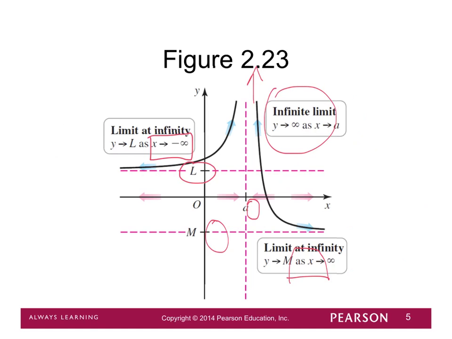Now notice, in this first situation here, if our limit goes to infinity, that means there's going to be a vertical asymptote. Now, that statement is not reversible. If there's a vertical asymptote, that does not mean that our limit will go to infinity. Our limit could possibly not exist, at least our two-sided limit. If there's a vertical asymptote, typically at least a one-sided limit will go to infinity, but don't reverse that statement. Okay, so if our limit is going to infinity, then we have a vertical asymptote. If, as we go to infinity, our y value is settling at a constant or some number, then that is a horizontal asymptote.